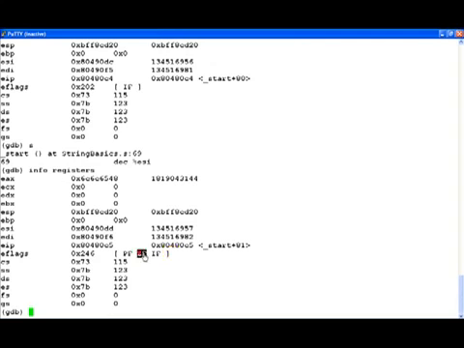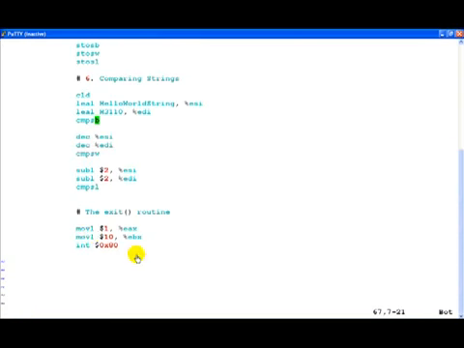If you notice, the zero flag and the parity flag have been set. So let's look at why the zero flag is set. Simple reason, what was compared? The capital H of the hello world string was compared with the capital H of hello. Both were the same and hence the subtraction came out to be 0. And thus the zero flag has been set, right? Great. So now let's go back and try to execute the CMPSW.